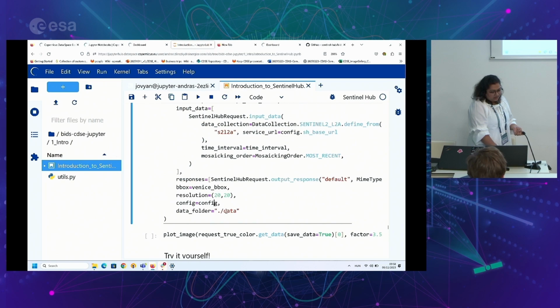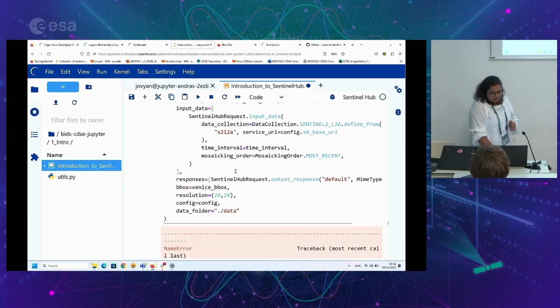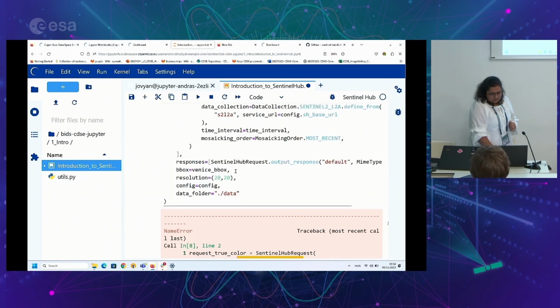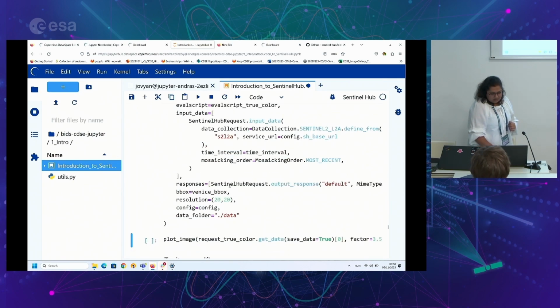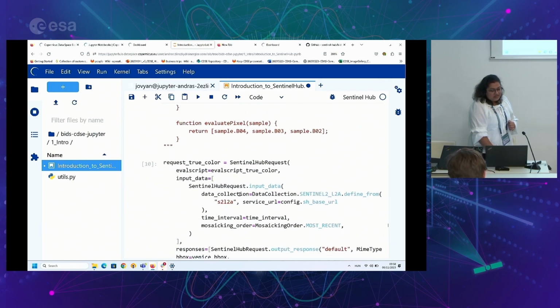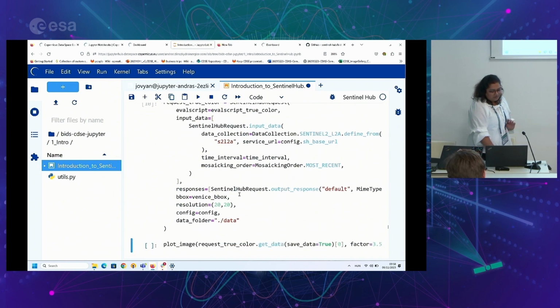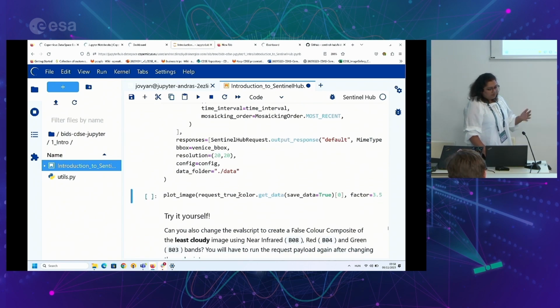And another important thing is where you save the data. If you want this data to be saved locally, then you can mention the path to the folder where it is to be saved over here. Then we run this. Sorry, I did not run the previous cell. So this defines our request for now, but it has not yet been requested.